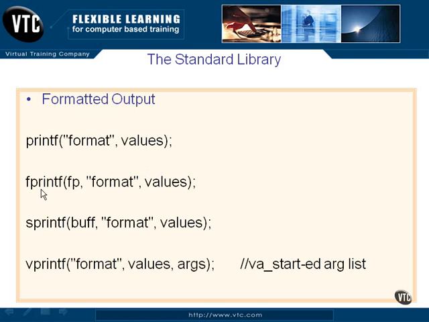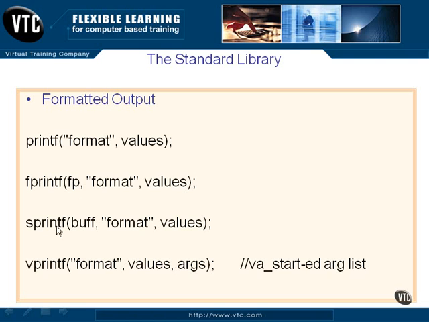Well, there's also fprintf or file printf, and that works exactly the same way as printf, but it has a file pointer as the first parameter, then the format string, and then the values. And obviously the values will be put into the format string to look like they would in a printf, and then the whole thing will be packed off out this file pointer, wherever it happens to go. A printf is just an fprintf pointing to the standard out. That's all that really happens when you make that call.